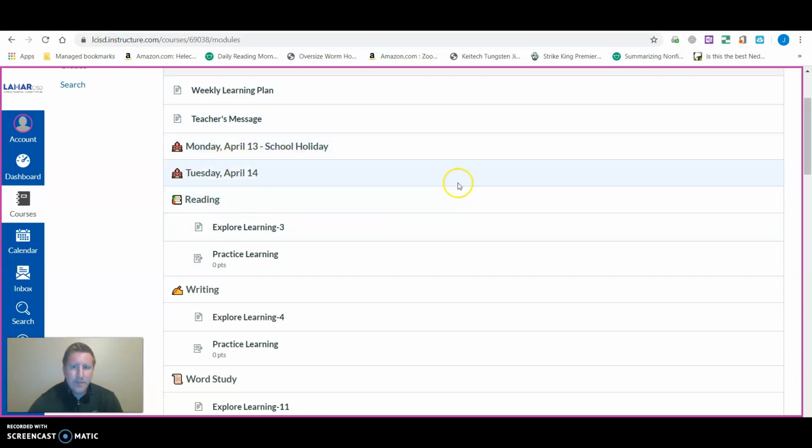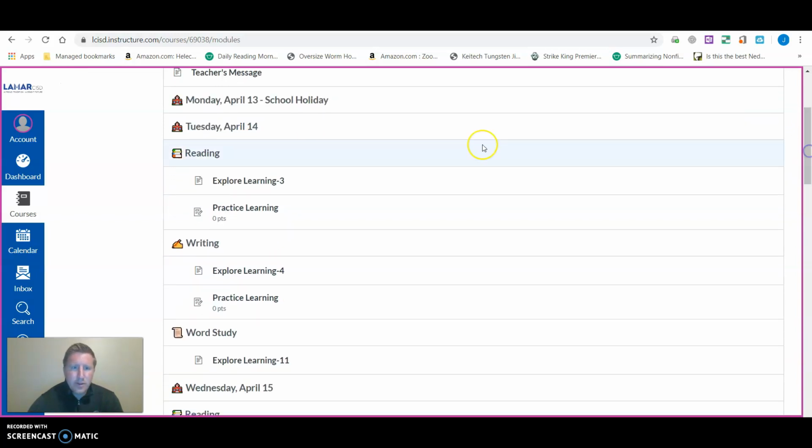Moving on to Tuesday, you'll see Tuesday has reading, writing, and word study listed underneath. Wednesday is another day, don't worry about that right now, just focus on what you have to do for Tuesday. Now, under reading, writing, and word study, you'll see learning opportunities for each of those.